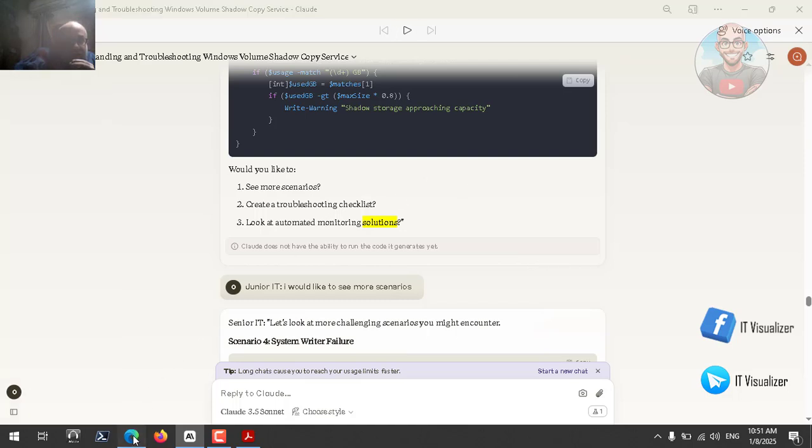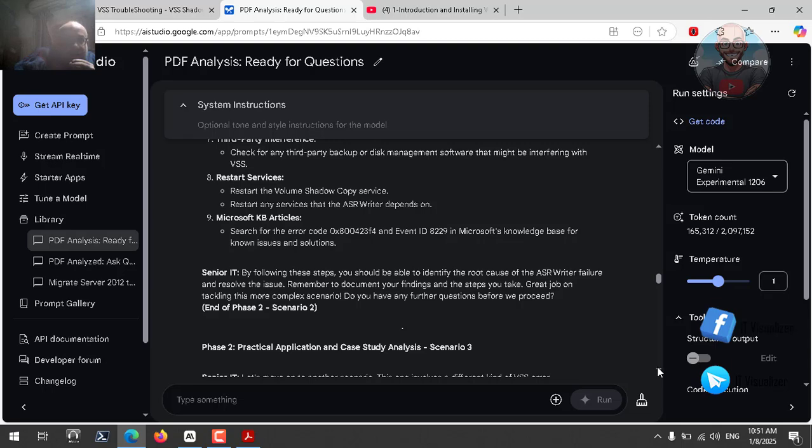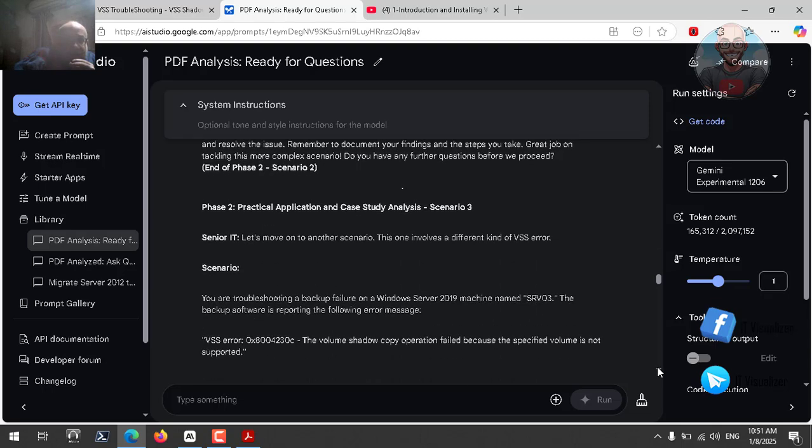If we go and try to see another scenario concerning VSS, we can see this is scenario number 3. Let's see the answer of Gemini again.